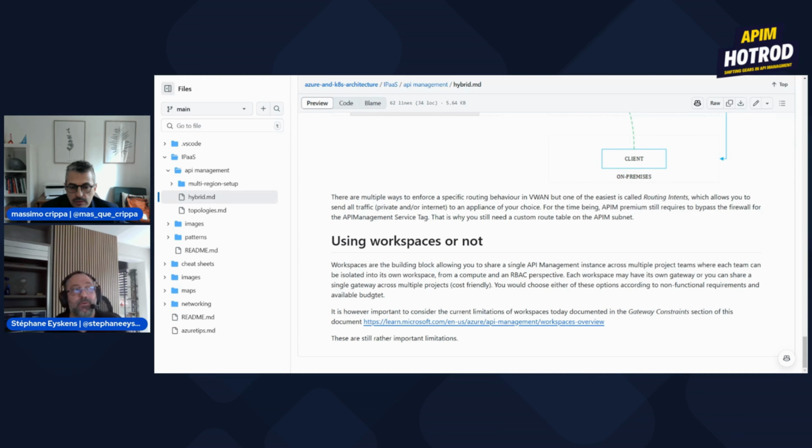If you, at some point, and that's going to be for a next episode, use APIM to proxy on-prem backends, then you will also have to trust a custom certificate authority, for instance. That is also not supported by workspaces today. There are alternatives, but we'll come to this in another episode.